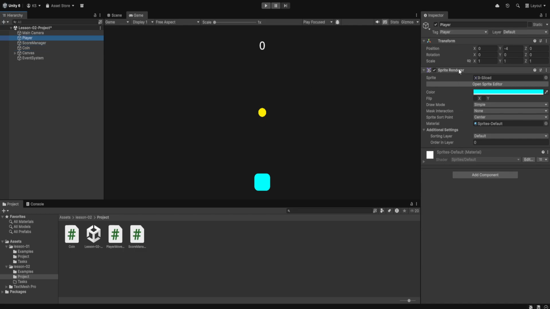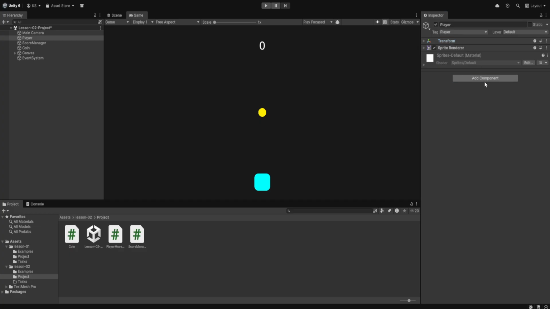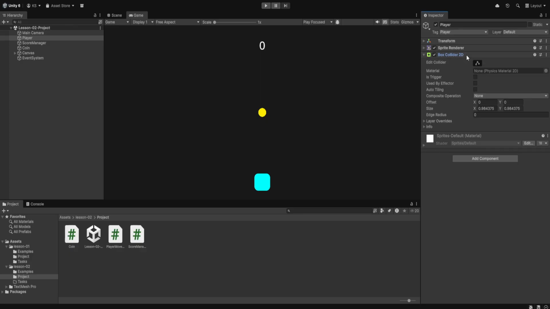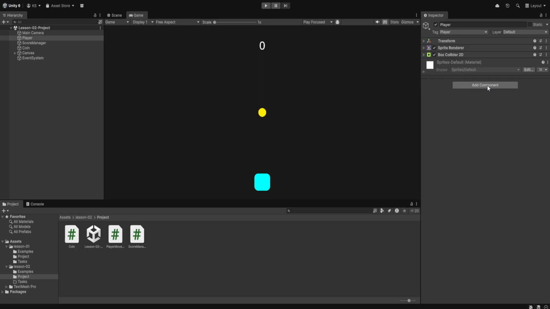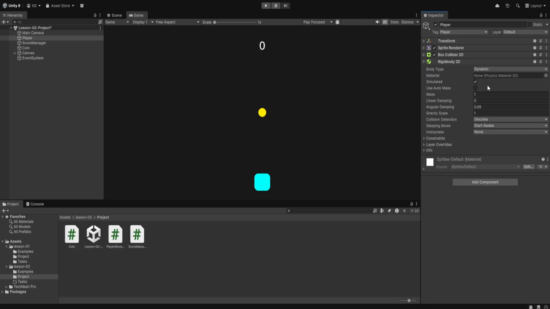So our player has a sprite renderer. Next, we are going to need a box collider 2D and rigid body 2D. And our rigid body 2D will set the gravity scale to 0 so it doesn't move anywhere. And for the constraints, we are going to freeze the Z rotation and nothing else.